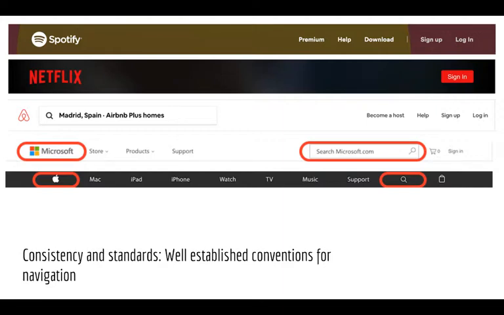I've seen it more often on the right, but Airbnb has a pretty good site, so I'm not going to say they're wrong. But logo on the left still. I have also seen logo in the middle, but it just seems more common to have it on the left. These are pretty big websites, and they're all keeping things pretty standardized.